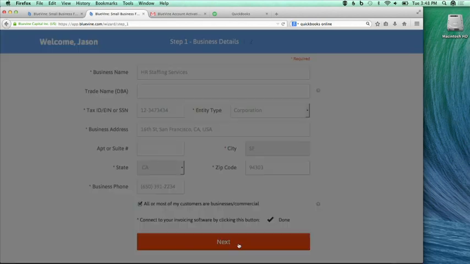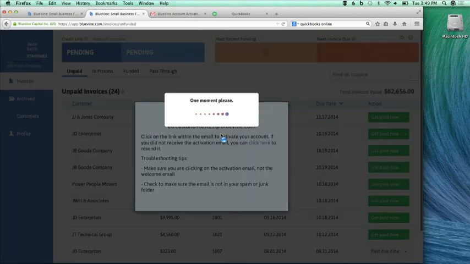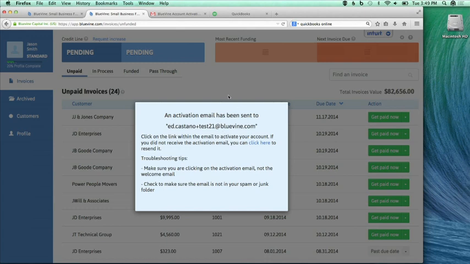In the next page of the application, we ask for your personal details. Name, social security, and date of birth. This is obviously all made up information. Never disclose any of the information of our real clients. So take that issue very seriously. Click finish, and you're done with the application. I don't think that took more than 2 minutes. At that point, we authenticate your identity, and we also send you an email so you can verify your email address.